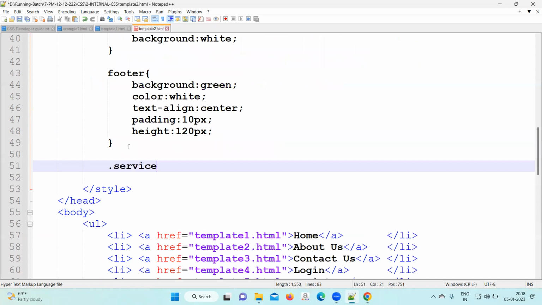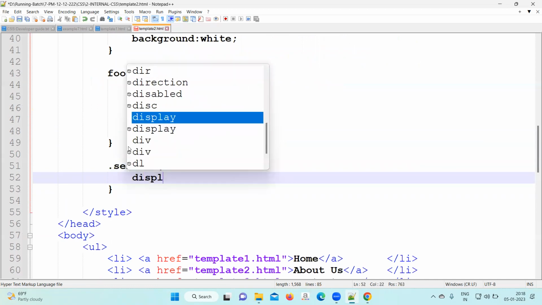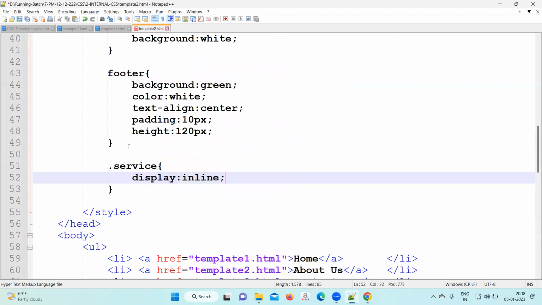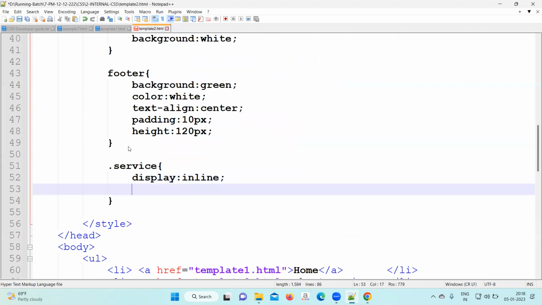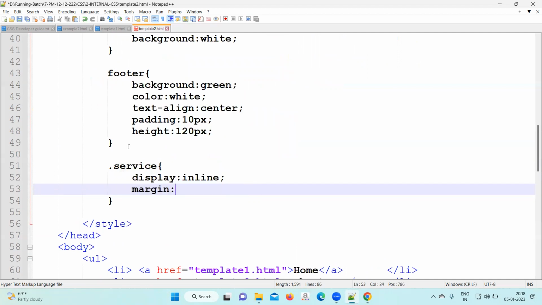Dot service. Display colon inline. Margin 2%.